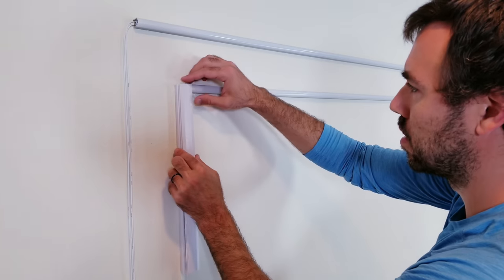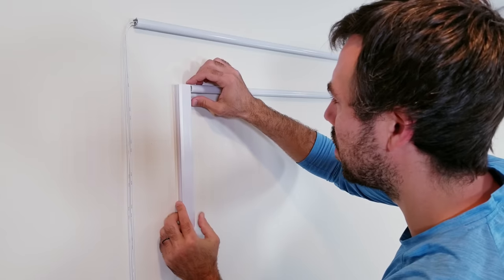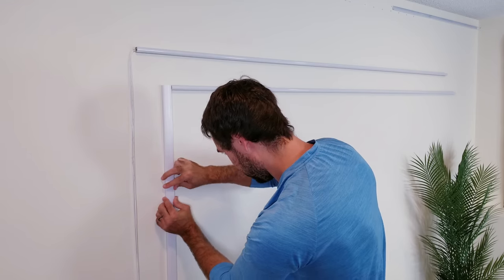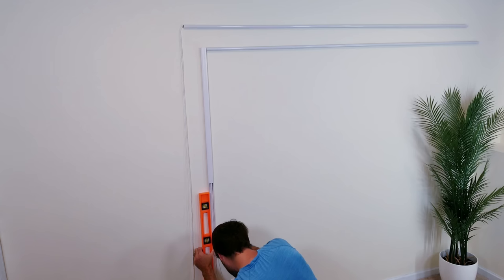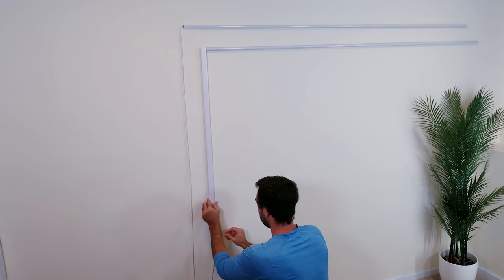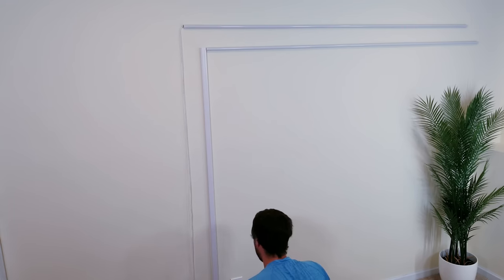I'll snap in place the top part of the cable track with the wires fed perfectly through the gap that we removed from the side. All you have to do from here is use however many more tracks are needed to cover up the wires down to the floor. This certainly isn't a perfect solution, but unless you want to go through the walls, it's about as good as it gets. Since you can buy these in different colors to match your room, it's not a bad option and one I've used in many of my projects.